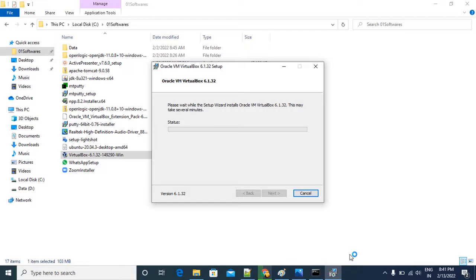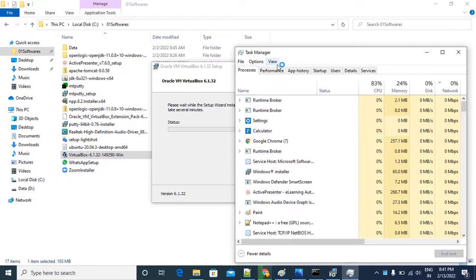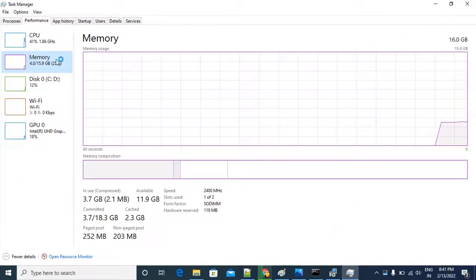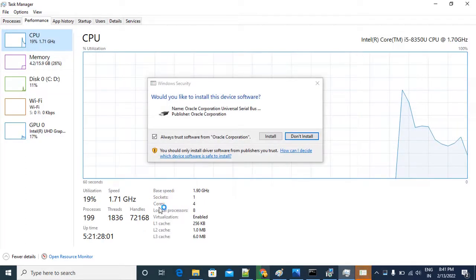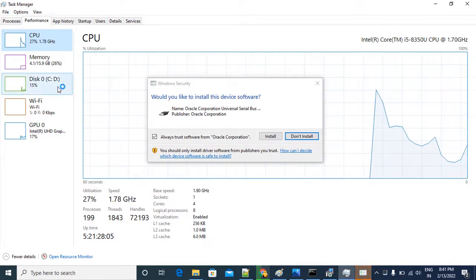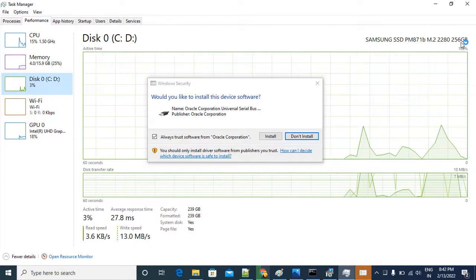Before installing, let me show in the taskbar how my system requirement is present. In my system presently I'm having 16 GB RAM, 4 cores available, and the disk space is around 256 GB.